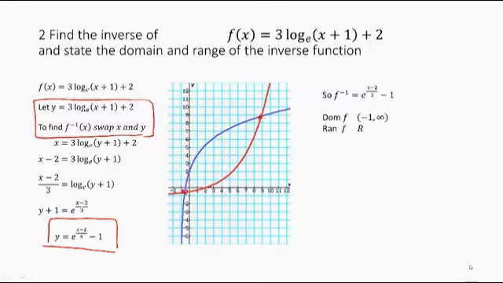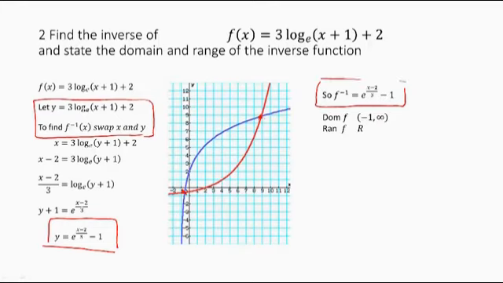So you'll notice here, I've rewritten this, I've left my x off. It should say, the inverse function of x is e to the power of (x take 2 over 3) minus 1. The part that I'm really interested in is the domain of the original graph. So let's have a look at the blue graph. It has an asymptote at minus 1, so its domain is from minus 1 up to infinity. And its range is all real numbers.